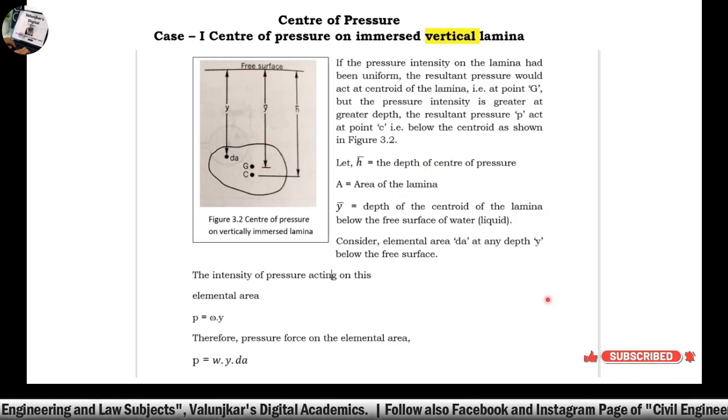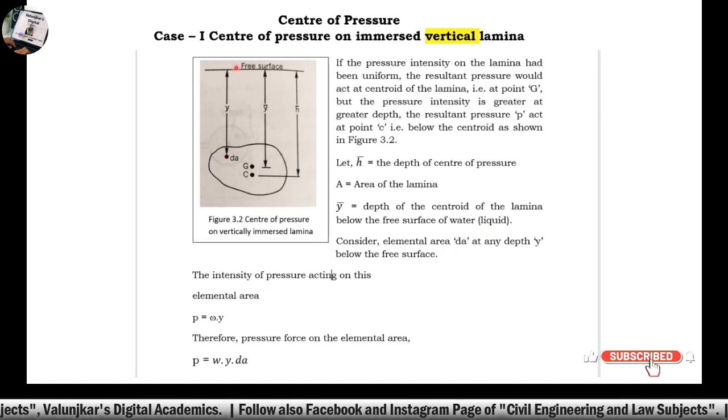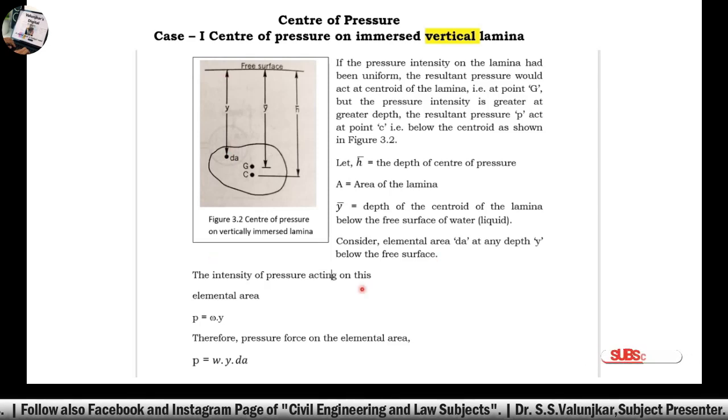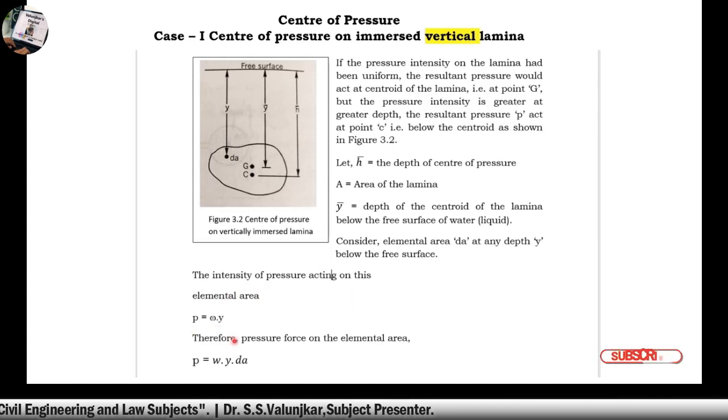Now consider the elemental area dA. Let us consider this elemental area dA here at a depth Y below the free water surface. The intensity of pressure acting on this particular area is P equal to W into Y. Therefore, the pressure force on this elemental area is intensity of pressure into area. So, force is equal to pressure into area. So, P is equal to Wy into dA.